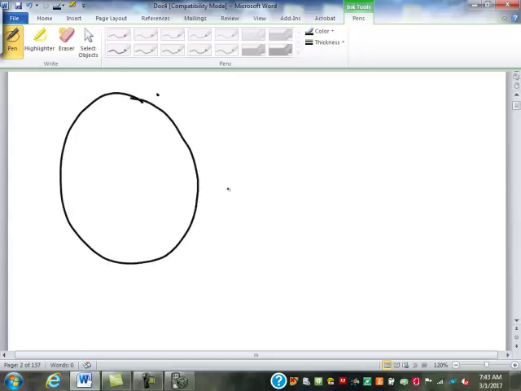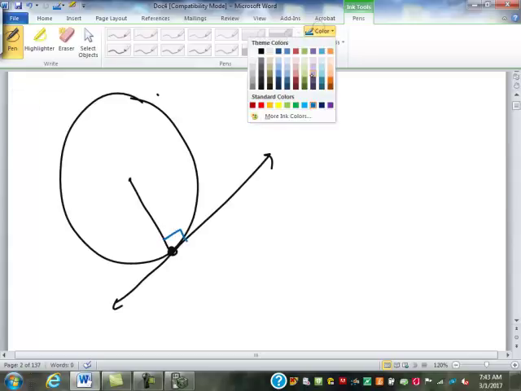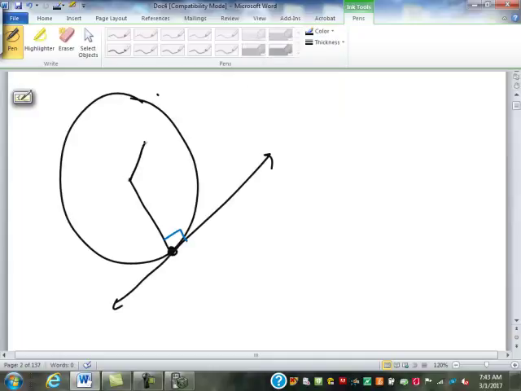We talked about these tangents a little bit, and how if we have a line that is tangent to a circle, then we take the radius of the circle to that point of tangency. What do we know about the relationship between that radius and the tangent? They form a right angle. Very good. Now let's take a second radius, and the tangent line at that point of tangency. Of course, we know that that also forms a right angle.